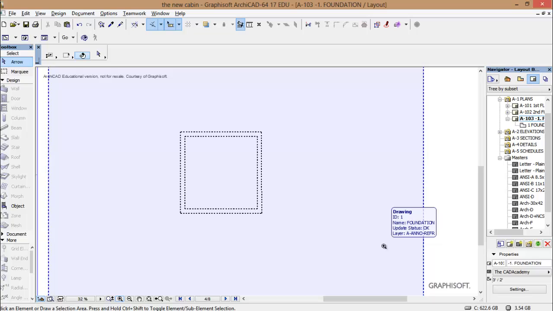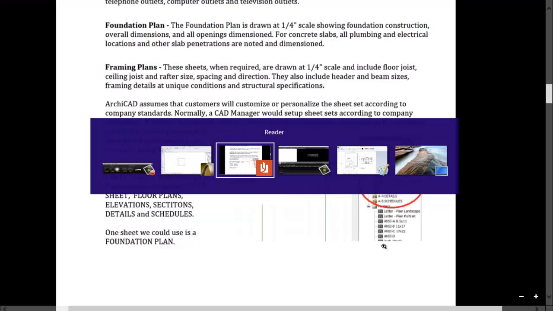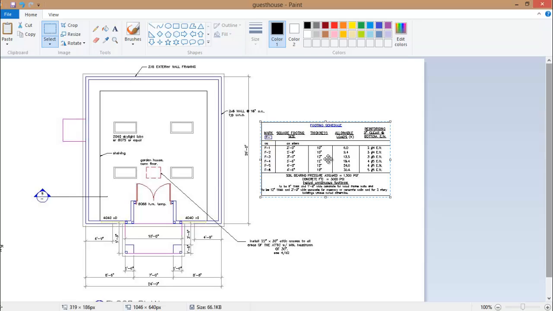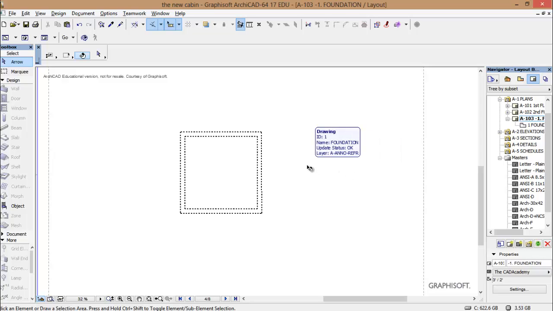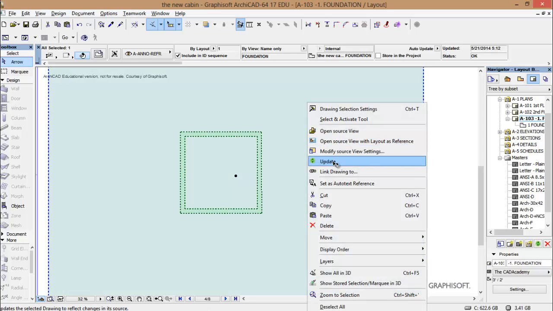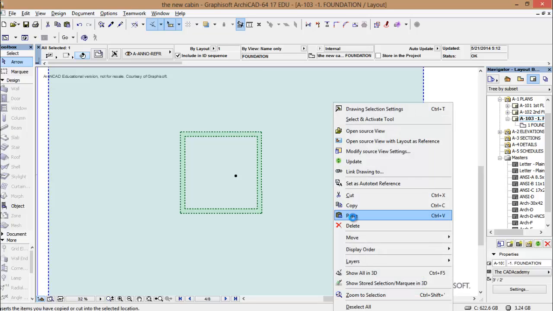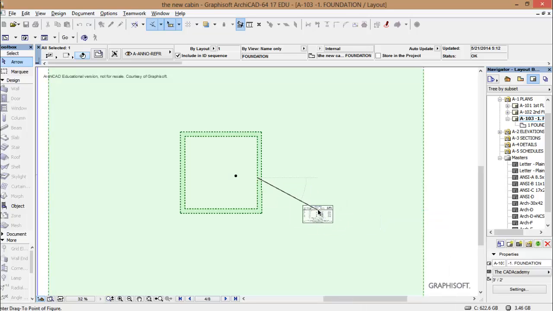And one thing, if you're not aware of it, that you can do is you can cut and paste. This is something that is called a guest house that I did, and I can take the footing schedule, because it would be the same, it's the same size, and go ahead and paste it in here. So you can cut and paste information like that if you want to. So I can put my schedule there, I could make it a different size, etc. So you can add more detail to your sheet and do the finishing up here.